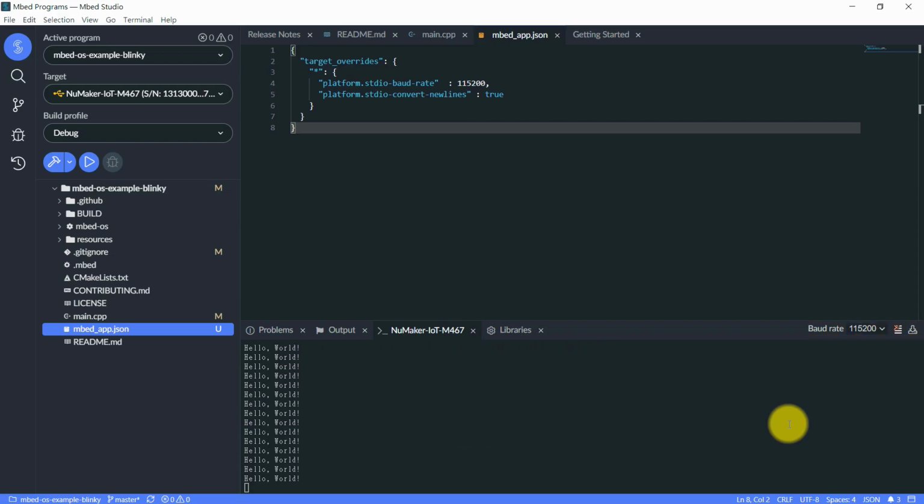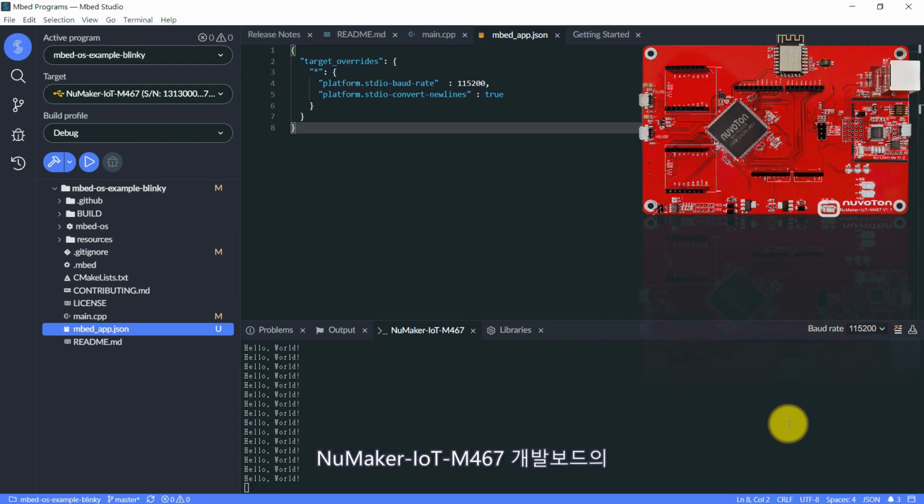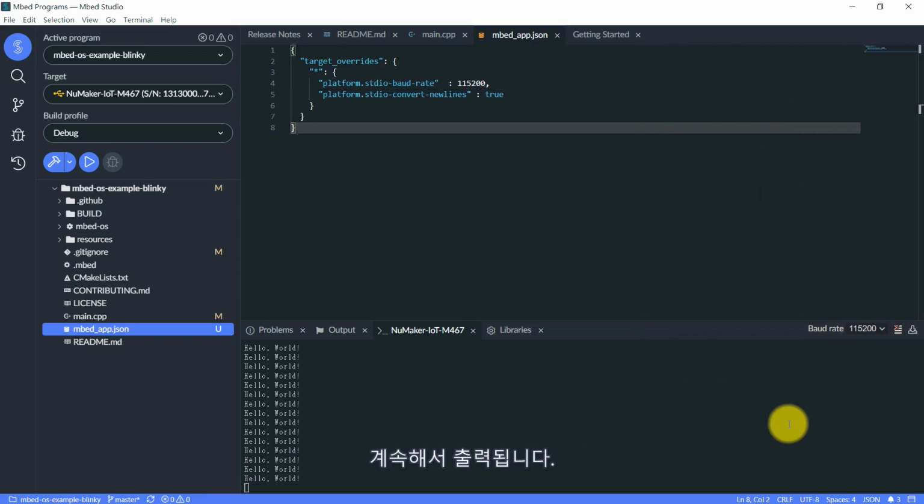At this point, you can also press the Reset button on the NuMaker-IoT-M467 development board to restart the firmware. After the restart, you will see the LEDR on the NuMaker-IoT-M467 development board flashing, and Mbed Studio's serial monitor will continuously print Hello World.